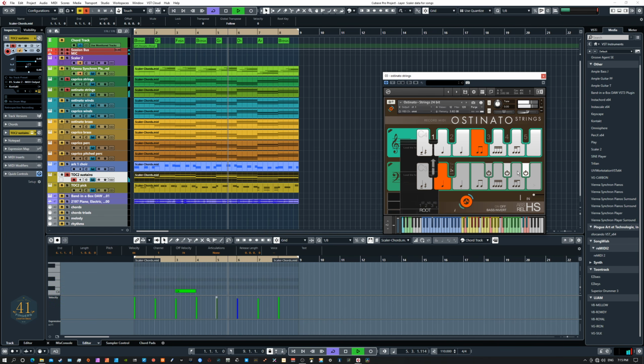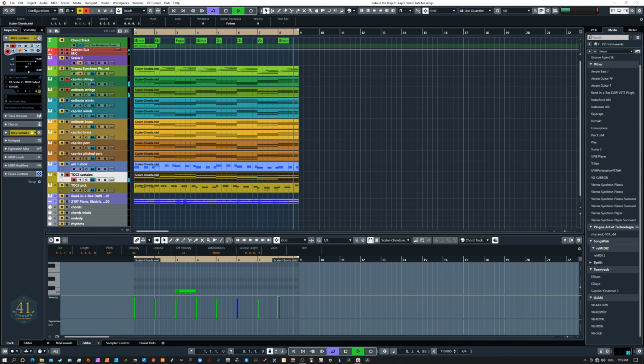So many variations, but again, for now, let's just keep some high strings, a little bit of movement, and then let's add just a little bit of ostinato woodwind.